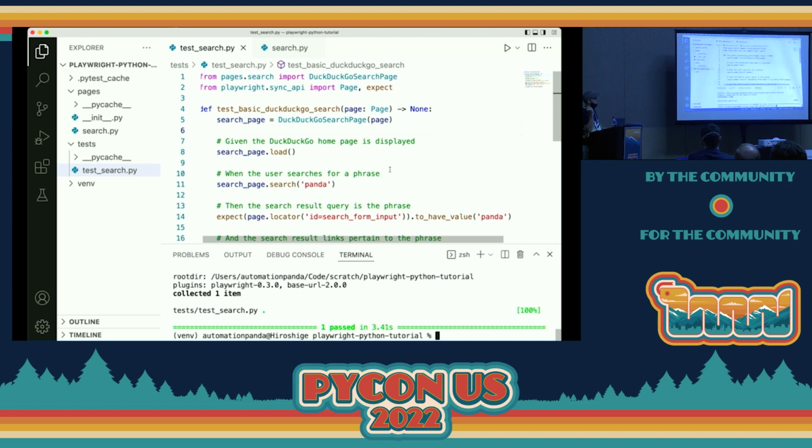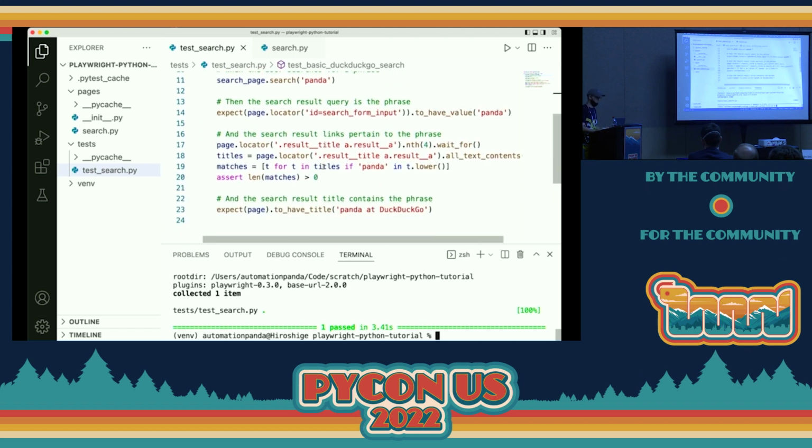The way I explain Python to non-Pythonistas, especially people in my testing communities, Python is kind of like executable pseudocode, and it clicks with them. So do it well. You may not even need to keep those given when thens. I will keep them because I like them. I think they're pretty. I think they still help, but if you want to, you can.